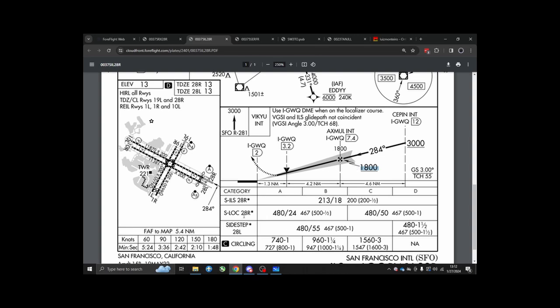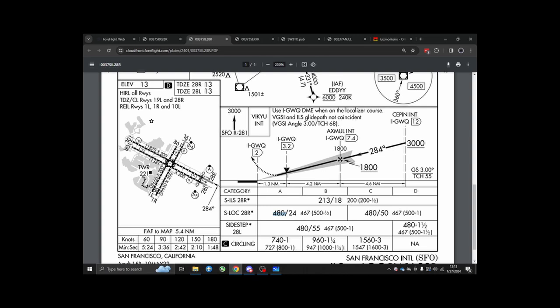then you can drop down to your minimums, 480, until you hit your visual descent point, which is 3.2 miles from the runway, or the DME off of the ILS, from the other end of the runway.